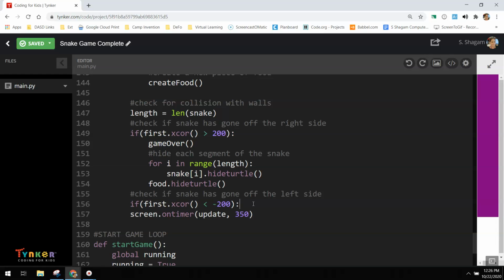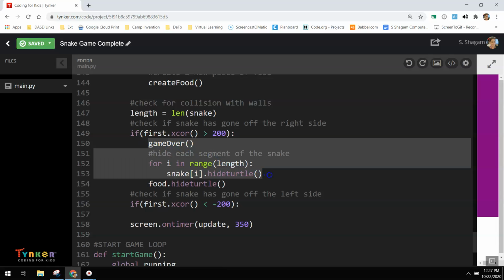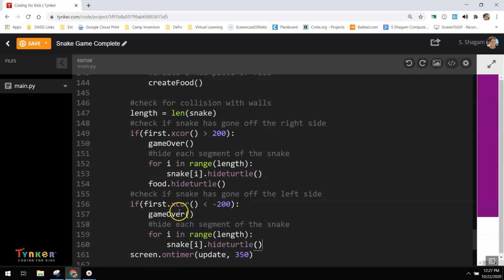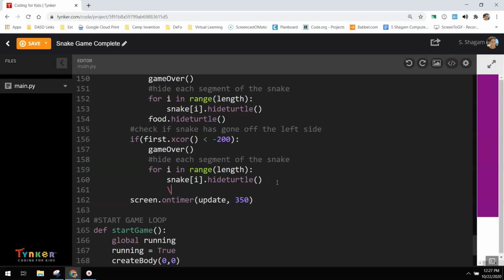If that's true, he's gone off the left. And we're going to do this, so I'm going to copy and paste right here. We're going to say game over, and we're going to do this hiding thing again. So paste, we have game over, hide the segment, and then we will also hide the food. Should have copied that right there.